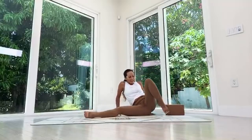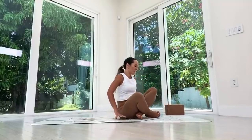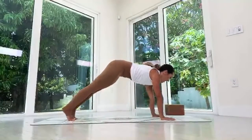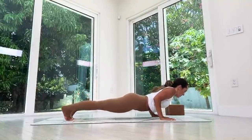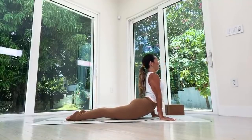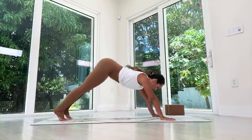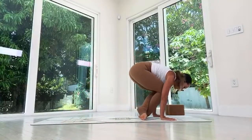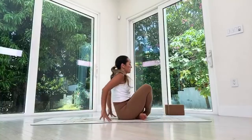Great. Bring that left leg open, cross your feet, and let's bring it back to plank. Exhale, chaturanga. Inhale, upward facing, long deep breath in. Exhale, downward facing, push it on back. We're going to come back to seated. You can step or jump forward, and exhale, sit down.